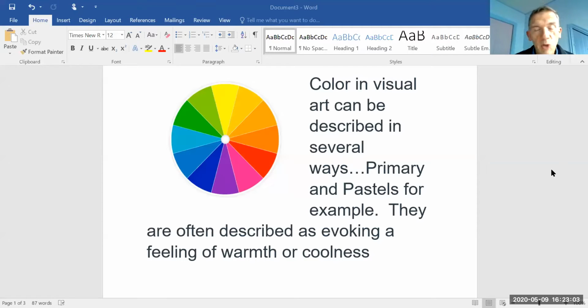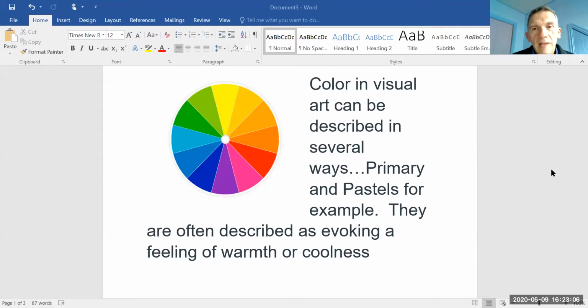Today, we're going to be discussing color, and you'll want to remember to think about the colors you see in the art that you investigate through this project. So I'm going to give you a little overview of what little bit I think I know about color. And then I'm going to hand it off to my graphic designer friend in just a moment.